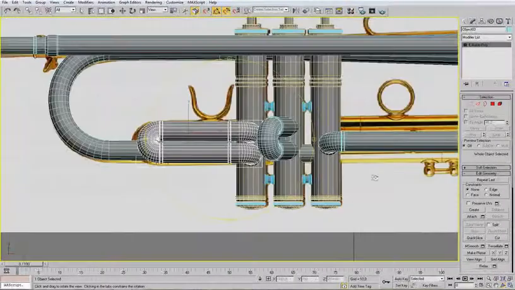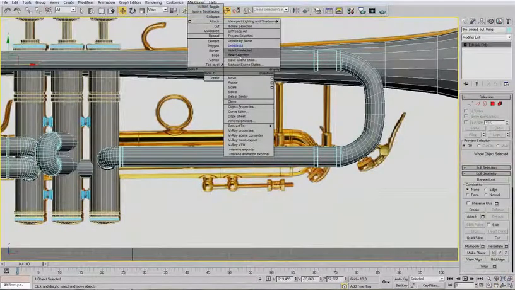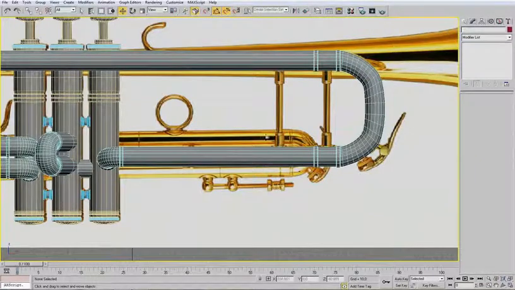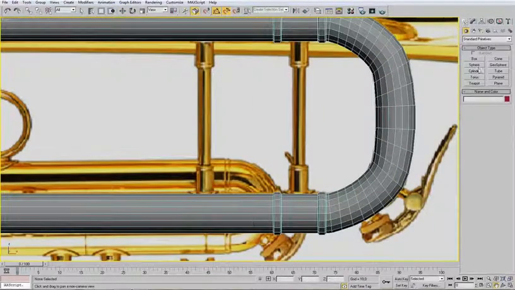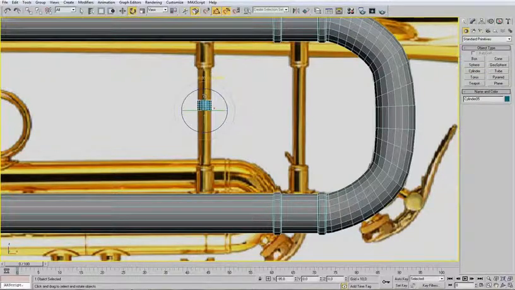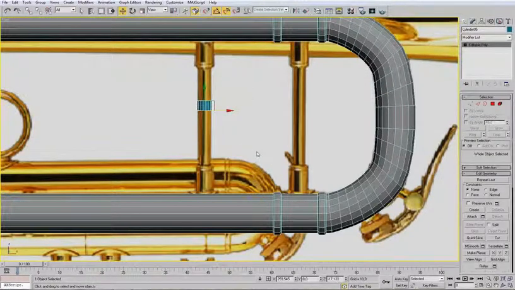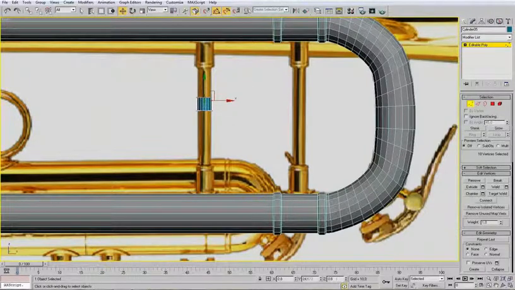Okay, let's continue. Now we will do this. Hide this. Yeah, to see it, it should look like this, and we are going to create these connecting tubes, which will be again just a cylinder. Let's go to front and create a cylinder like here. Rotate it by 90 degrees. Put this to 1. Convert to poly. Select this vertex. Move it here. Select this and move it here. Like this.